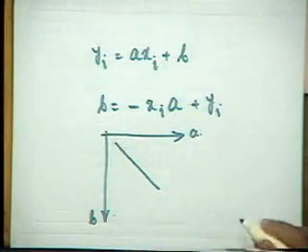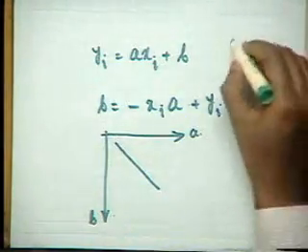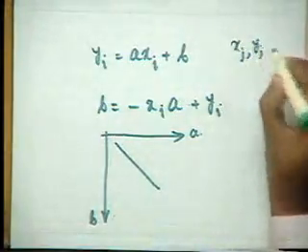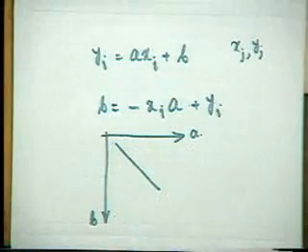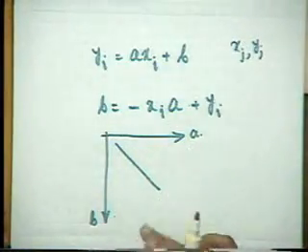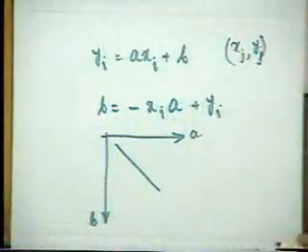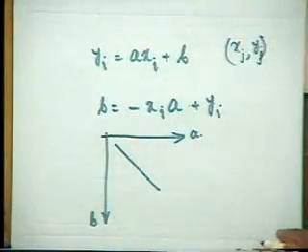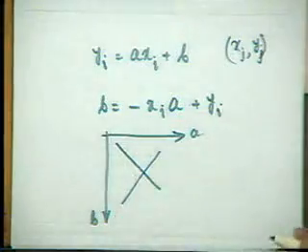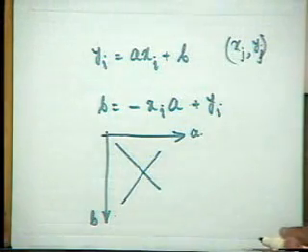Now let us say that I have got a second point whose coordinates are xj, yj, and mind you, this particular straight line is unique, one and only one for the point xi, yi. Now corresponding to this point xj, yj, in the AB plane, what should I get? I should get yet another straight line. So let us say that this is the straight line which we get for the point xj, yj.